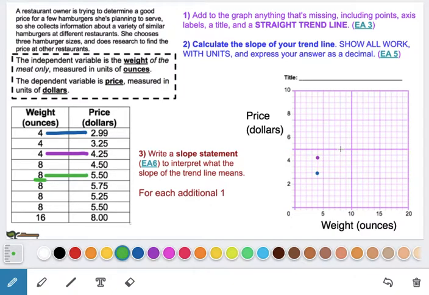So this big solid line is halfway between 4 and 6. On the price axis, remember this 5.5 number has to be on the price axis. So this would be 5, and then halfway between 5 and 6 would be 5.5. So this would be the number that corresponds to a weight of 8 and a price of 5.5. Once you do that for all of these numbers, then you'll be able to move on to the next step of actually drawing the trend line.